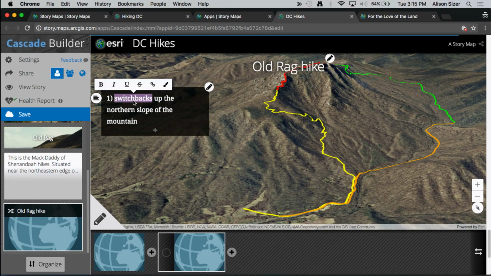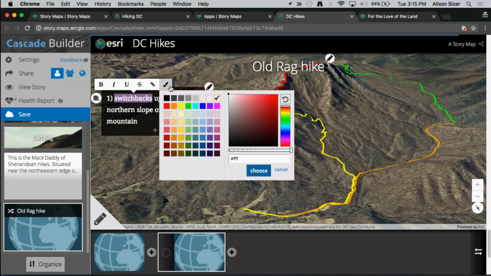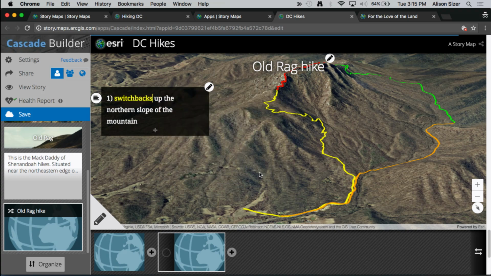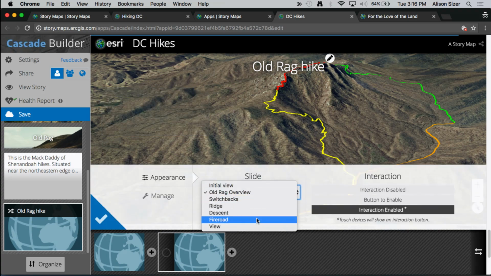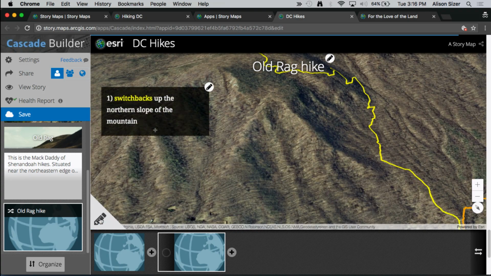Because I'm talking about the switchbacks and I don't have a legend in this, there's a way to get around always having legends, and that's to put colors, particularly if your map incorporates colors in its symbology, to use those colors in your text to show what you're talking about. So my switchbacks are yellow, so I'm going to change this switchbacks to yellow. And then it's obvious as the reader is scrolling through this, like, oh great, we're talking about the switchbacks yellow. To make it more obvious, this web scene has these slides that I've already configured before this to show which part of the hike we're talking about. So this is the switchback slide that's focused on just the yellow part of this.